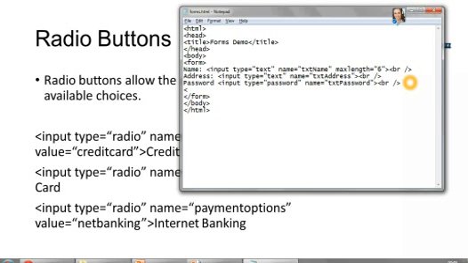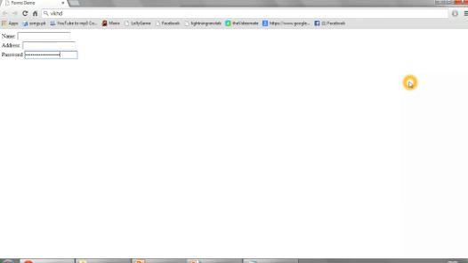For the radio buttons you have to make a group. So you use the input and the type as radio that you have to mention over here, and then the name should be the same for all the values. So you can write payment options over here, and after that you have to give the value that will be used to fetch the data. For value you can use the credit card, and after that you just write credit card. Let's save it and we'll see how it goes.